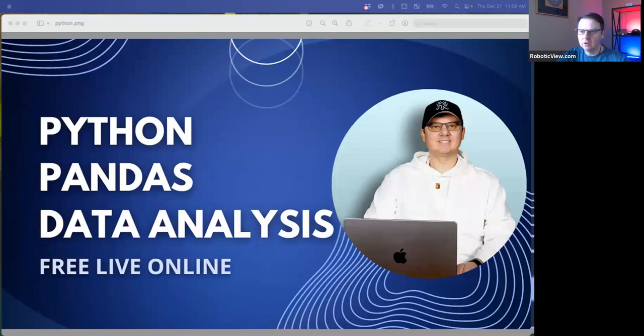Hello. All right. So today we're doing intro into Python for data science and data analysis. And specifically, we're going to be talking about pandas. And I'm not talking about these little cute bears that live out there somewhere in China. I'm talking about very powerful Python library for data analysis. Panda stands for panel data.